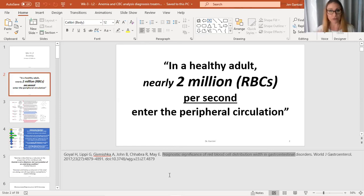Brilliant article, brilliant article. I have a feeling you either hate this stuff or you're totally fascinated by it. If this is something you want to do, and you think that reading labs and diagnosing and analyzing people's biochemical breakdowns along the lines of how I do, to restore health in the population of people who aren't getting any answers from the rest of the medical community, then I would read this article, because it's a good one. Okay, 2 million red blood cells per second.